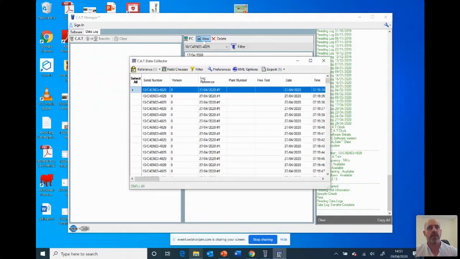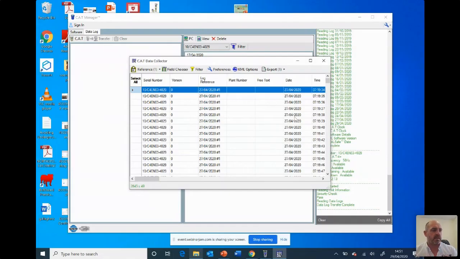It's a bit like a spreadsheet. Here we go. Now, if you're not aware of this, the way the CAT logs data is very, very simple. All the CAT simply does is every second, it puts an entry into a spreadsheet. So all this here is 1 second's worth of data. Each line is a second.